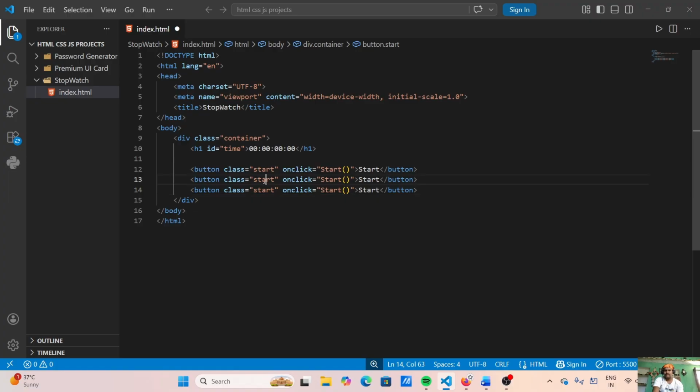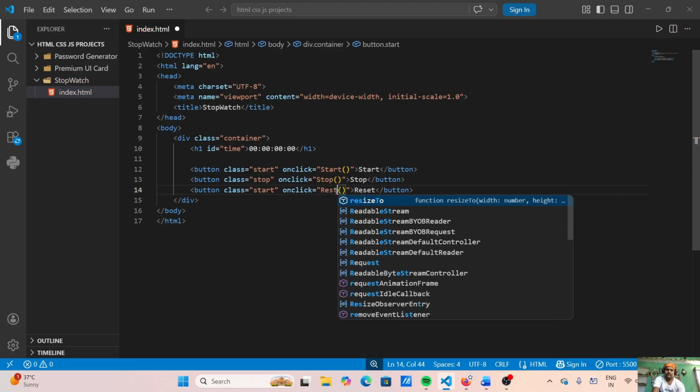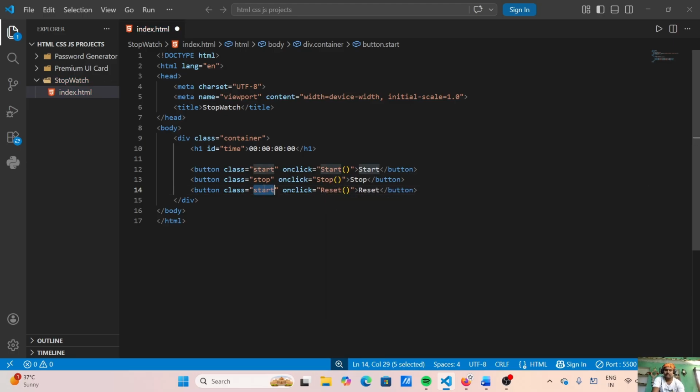Copy all of this stuff and change these names, start to stop, and this one also as stop, and then reset. Save this stuff.